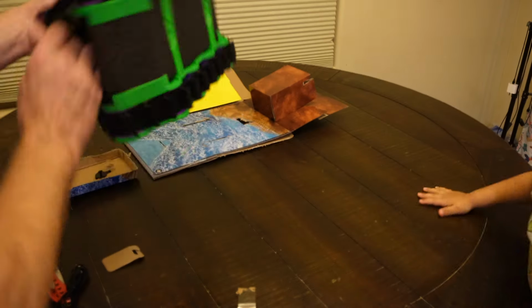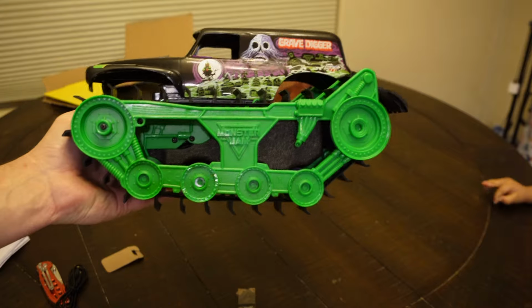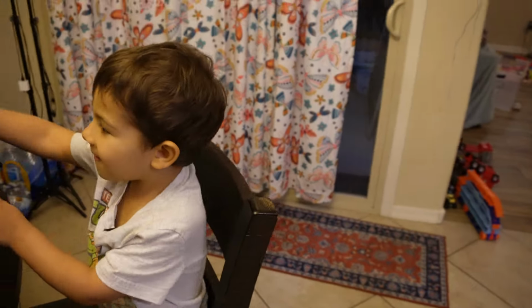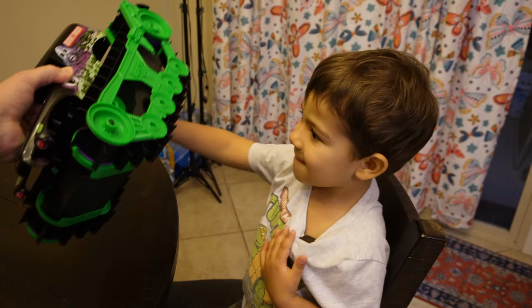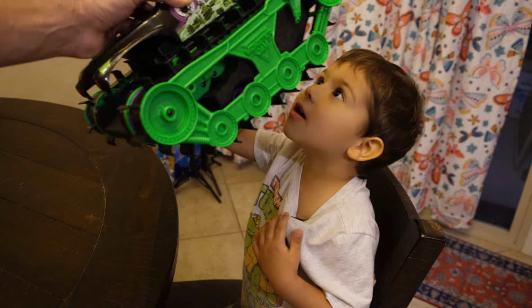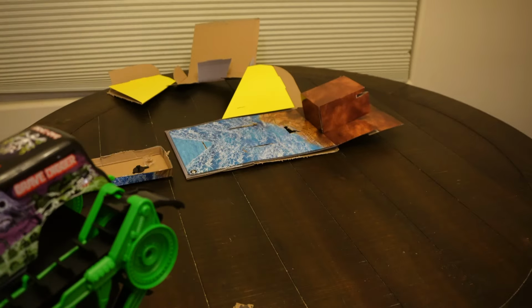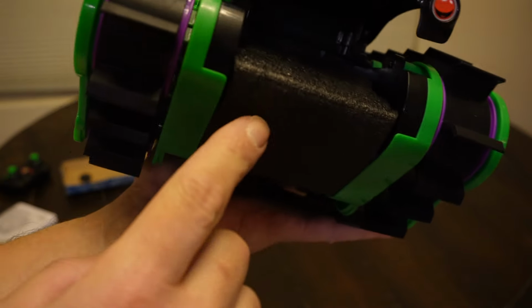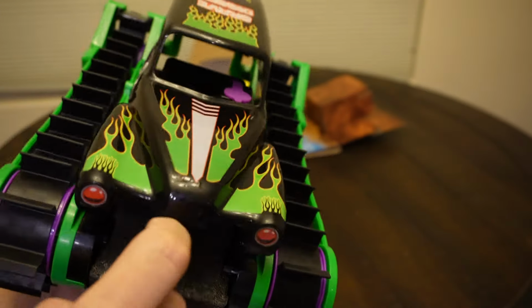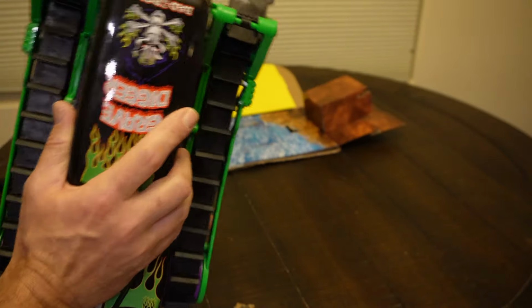All right, so here it is. That's quite big. It's, I don't know, 1/12 scale big maybe. You can see it compared to my Bubs here. So that's how big it is. It's about 3 of his heads big. Is it 3 heads of yours big? Yeah. All right, so for it to go on water, you can see it's got foam inside here. It's all foam right there. So let's get this thing charged and let's get it driving here.